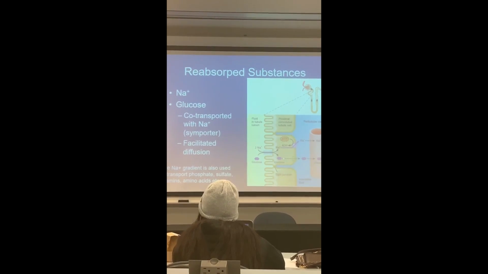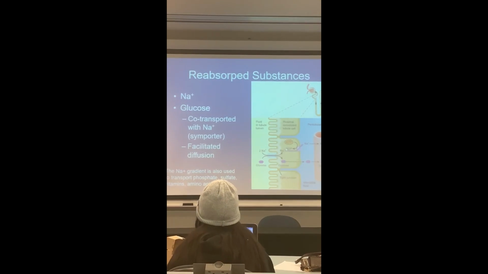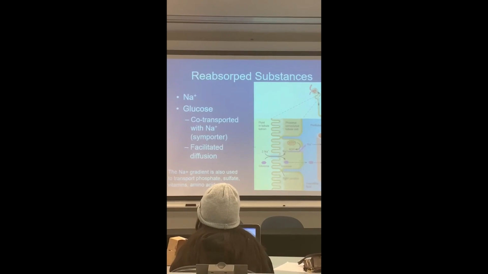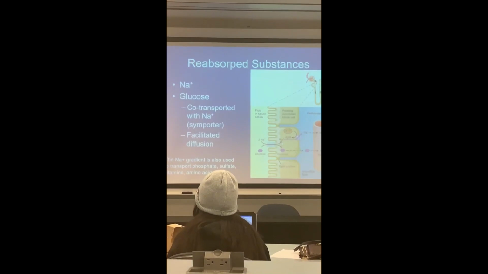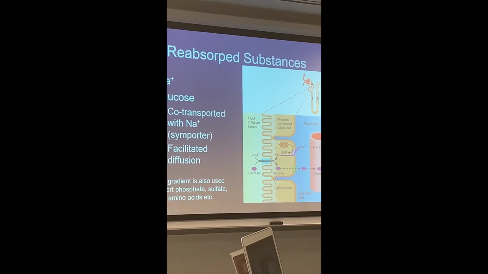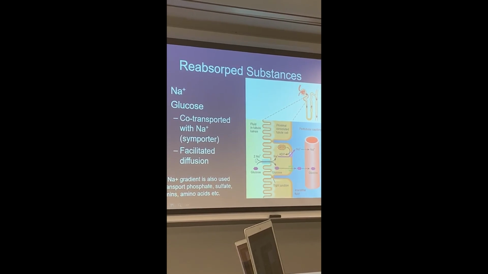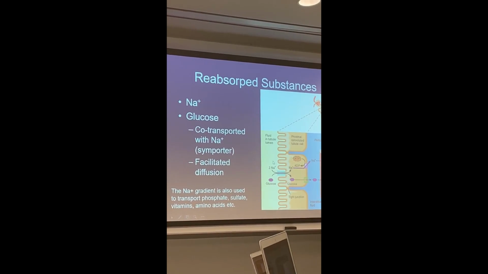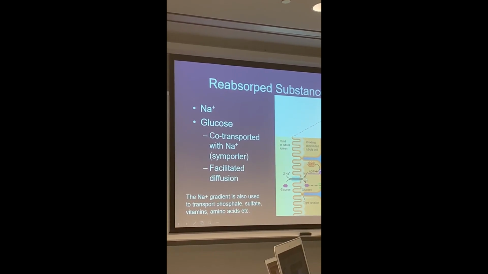Now typically, glucose might be lower inside the cells because the cells are using it, and so we may not need active transport to move glucose into a cell because it would be going down its gradient. But remember what's happening here. We're trying to pull every last scrap of glucose out of this filtrate. And so it's building up inside these cells, so they're going to have a higher concentration. We have a low concentration out here, especially as we get towards the end and we have very little glucose left. So we need that active transport to go up the gradient.